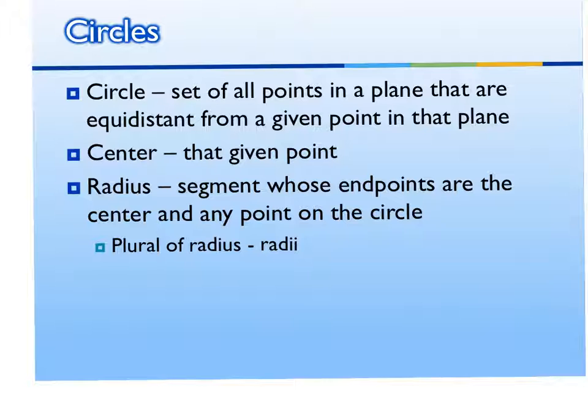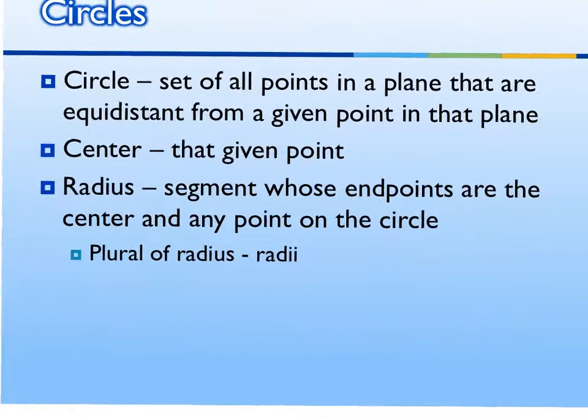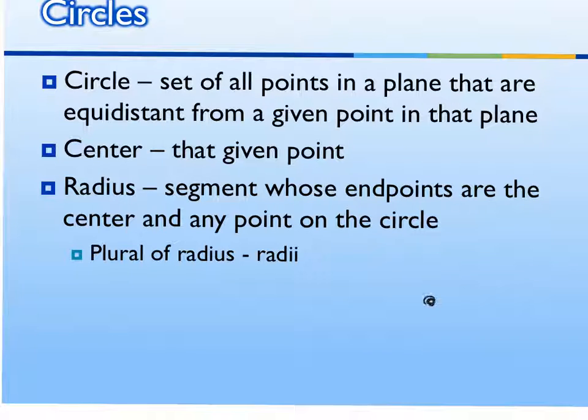So for example, if we draw a center, and then if I put a bunch of little points here, and all of them are equidistant from that center, then if I were to connect my points, connect the dots, this creates the circle, and notice from the center to the edge, this is called the radius.